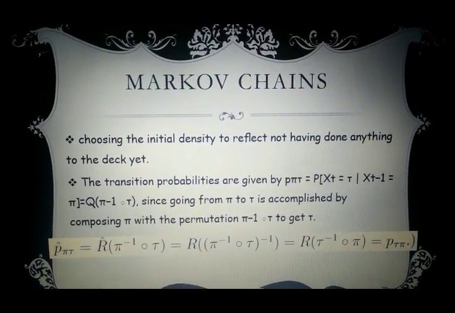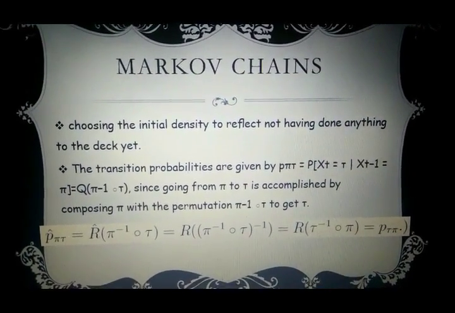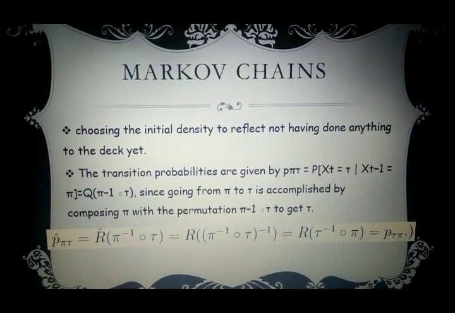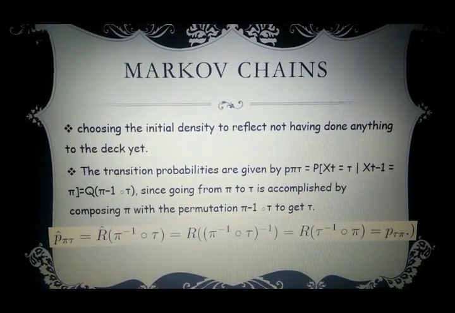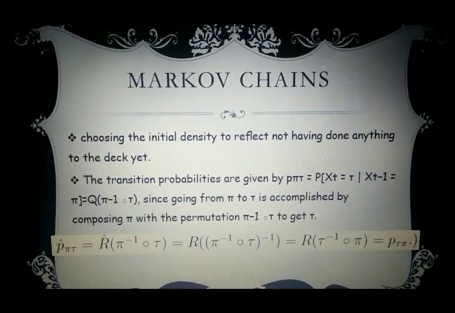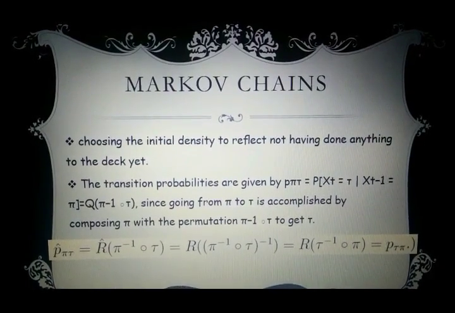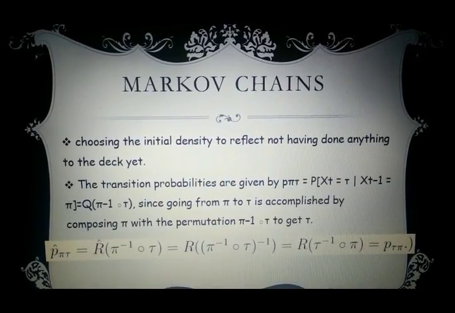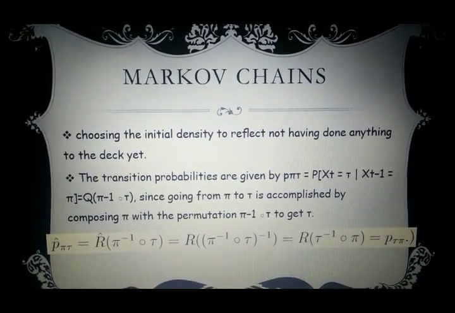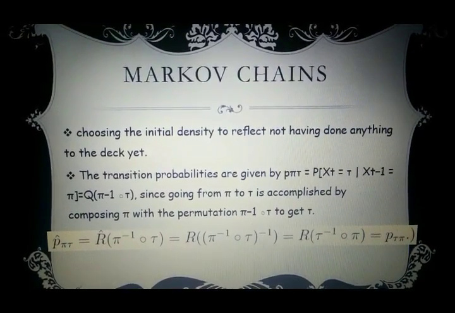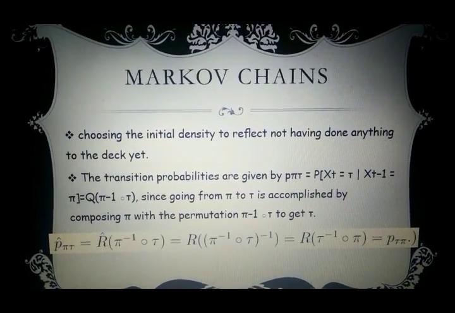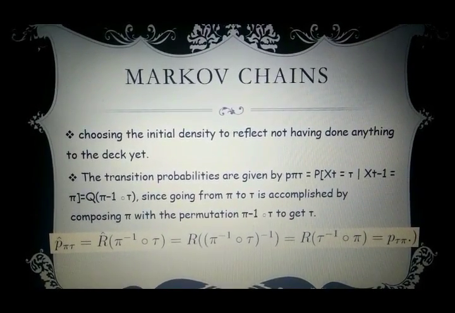So we can move on to the Markov chains. Previously we have learned about Markov chains, where we have a set of states, and for a process to move from one state to another state, it doesn't have to depend on all other states except the current state. The current state will depend on the previous state.